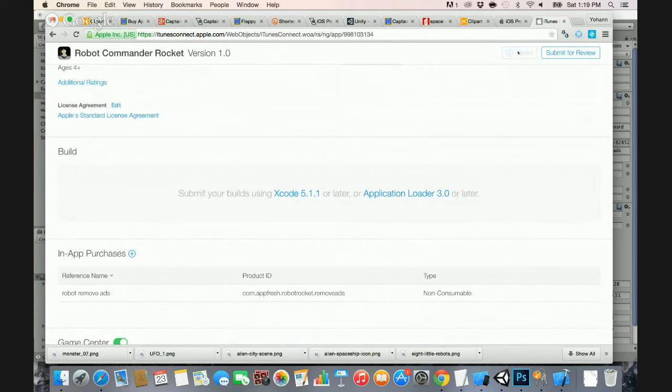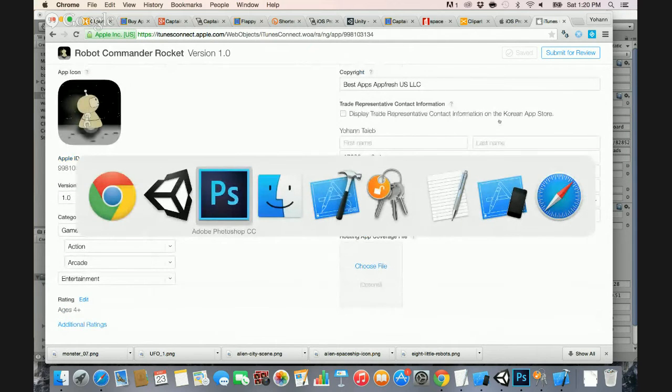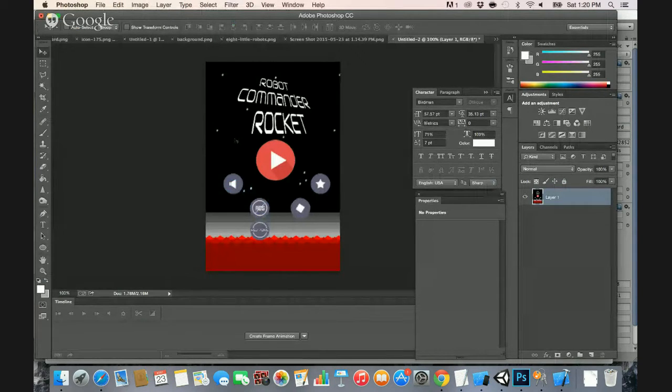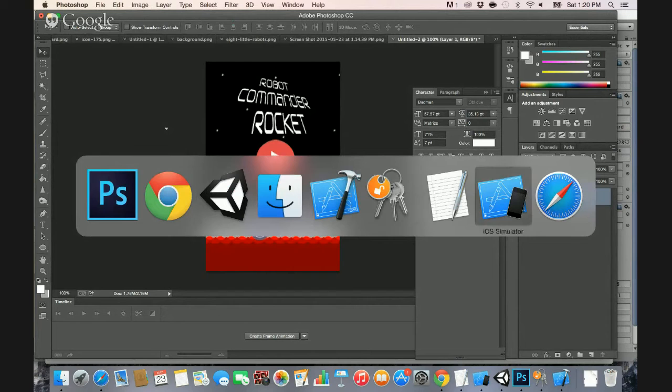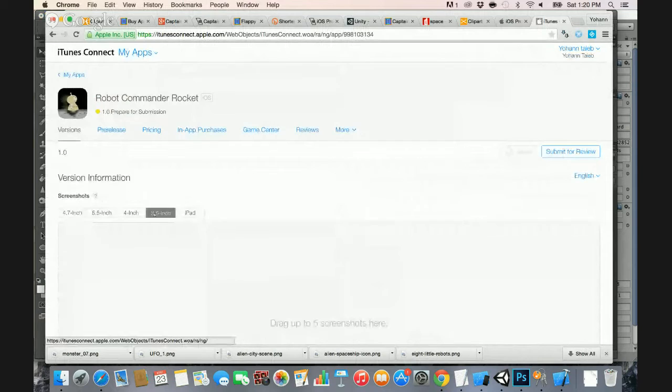You have many ways to create screenshots. You can run them straight on your phone and take screenshots, or run them on the Unity screen and take screenshots, but you're going to have to resize them. Now, just for the sake of these lectures, I'm not going to take screenshots. I'm just going to reuse what I have right here in Photoshop and just resize that. Now, the resolution is not going to be that amazing, but it will do the job for now. Okay, so we're going to add this screenshot for the screen. That's going to be, I think, the 3.5 screen.